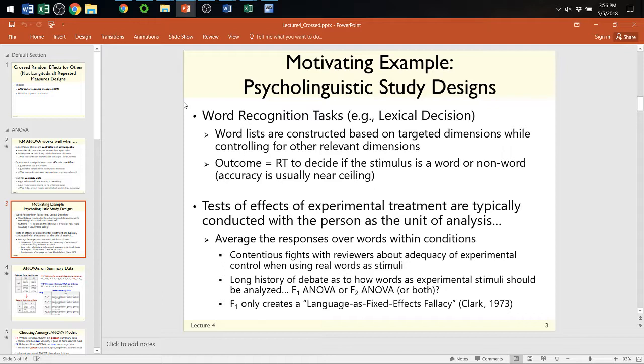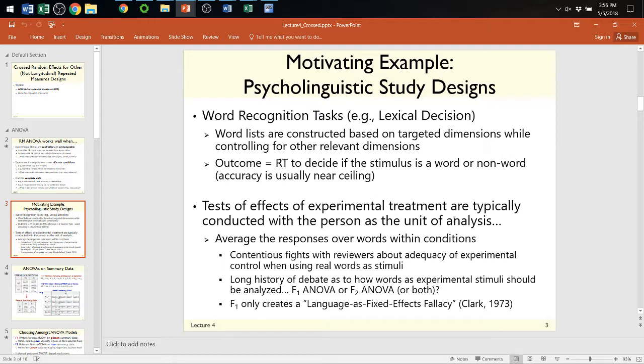And his paper got rejected because his F2 ANOVA wasn't significant. And I'm like, what the hell's an F2 ANOVA? So he told me, well, you are supposed to see if your manipulation for your word effects is significant in a subject's ANOVA and in a separate item's ANOVA, and it has to be significant in both for the editor to believe that you have a real effect. And he didn't have significance one way, and so his paper was bounced.